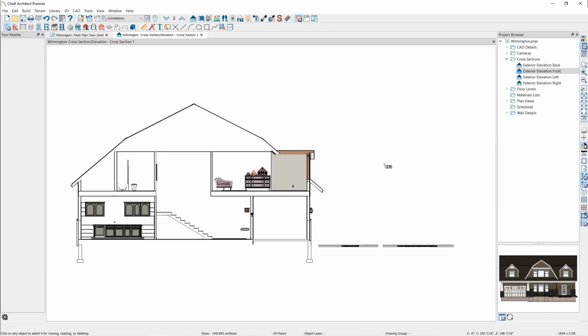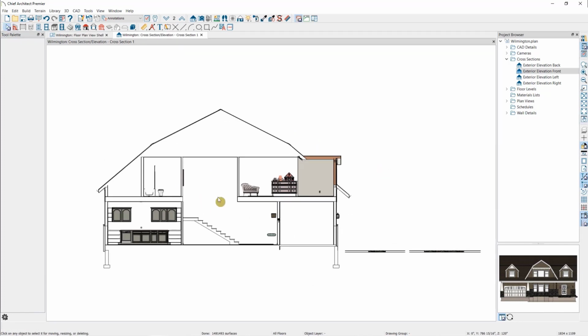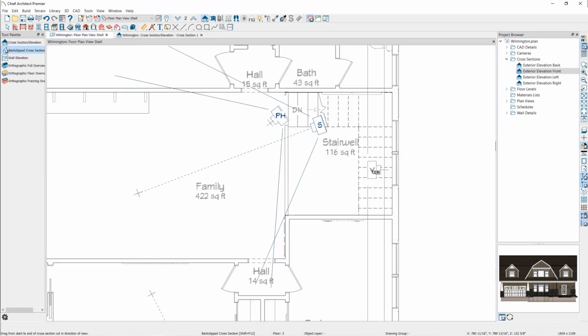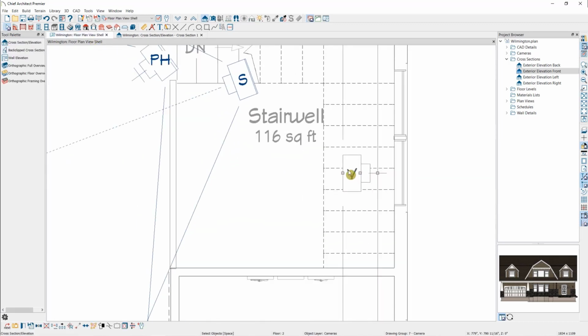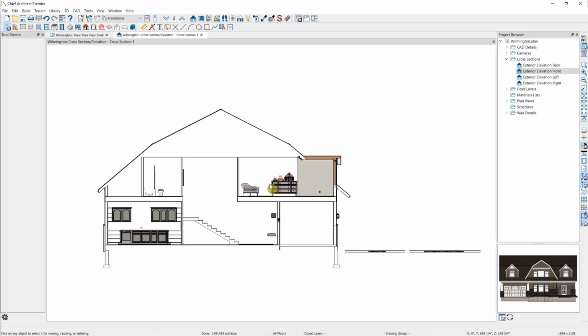So as you can see, it doesn't show the wall behind the stairs, and it even cuts out parts of our cabinets and fixtures because we're only taking a small slice of the home. If we look back at the plan, you can see that our back-clipped cross-section has a start and an end point, so that's the sliver of the home that we're looking at in this elevation view.